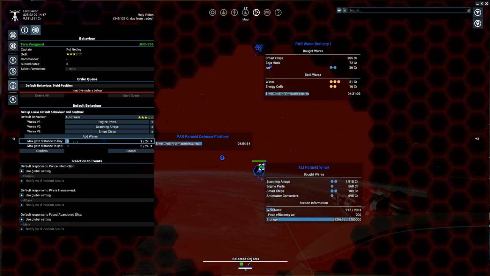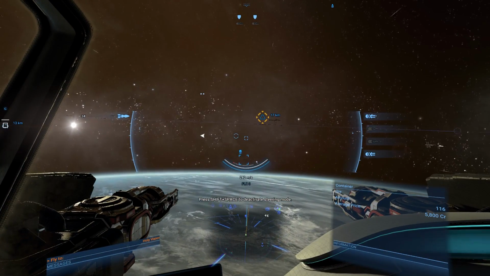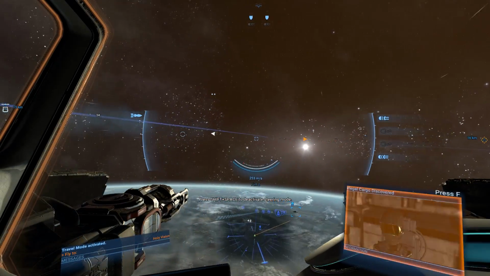And we'll set up the same as the other one with 7 jumps, and max gate distance to sell is set at 0. Set that. Default response to pirate harassment: we don't want you to use global settings. We want you to escape. And it looks like these holy nutters, we've detected contraband. Yeah, I am not going to stick around for that.